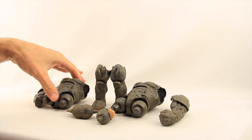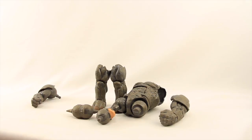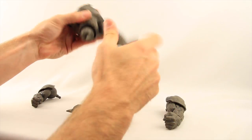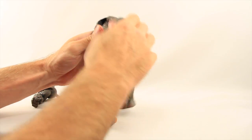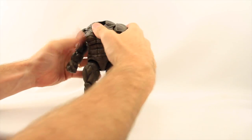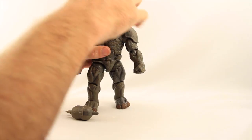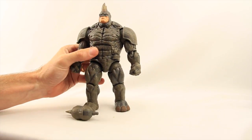The figure is fairly easy to assemble, just like most of the Build-A-Figures. We'll set the second torso piece that we don't really need aside. You just take the torso piece and snap the legs in — they snap in pretty tight. Then take the arms and snap them in, and choose whatever head you want to display on the figure. We'll start off with the head with the mask over the eyes. And there you go.